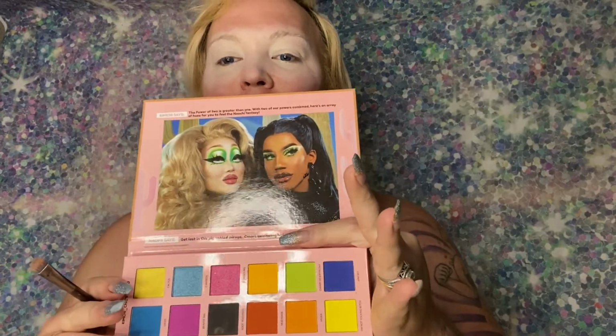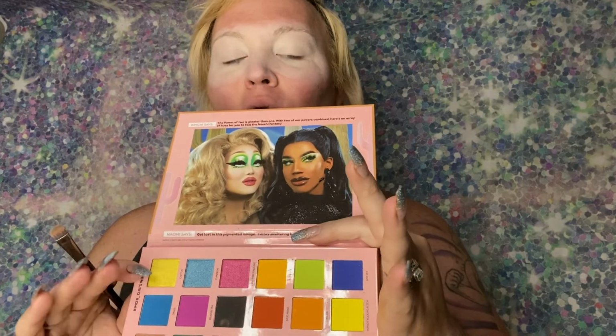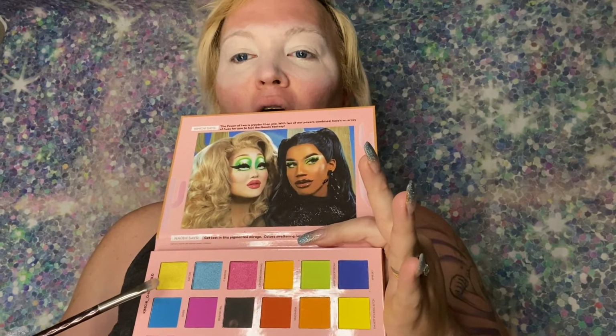So we're just contouring. Contour your eyes before you put on eyeshadow. Got these colorful ones. We're gonna put it right there. We can see the line. I'm leaning for some yellow, maybe some blue.